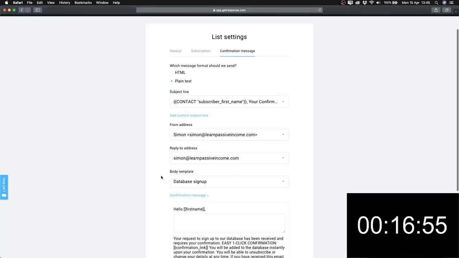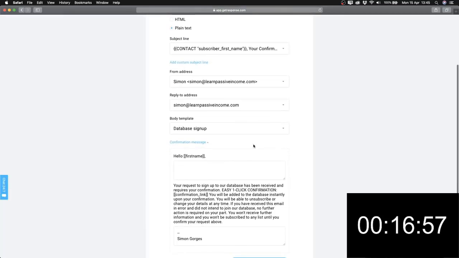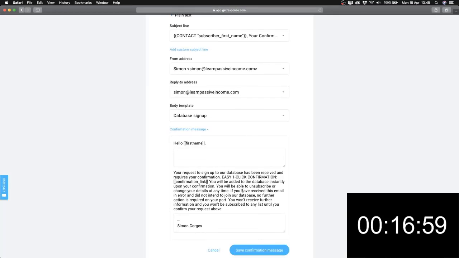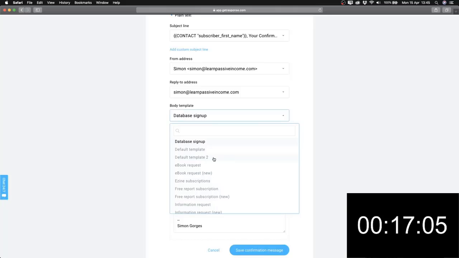And then for the confirmation message, you also have different templates. You can't really customize the message all the way, but you have some options that you can choose. Again, this really depends on what your system looks like. For me, for example, I give away an ebook for people to sign up for my email list.